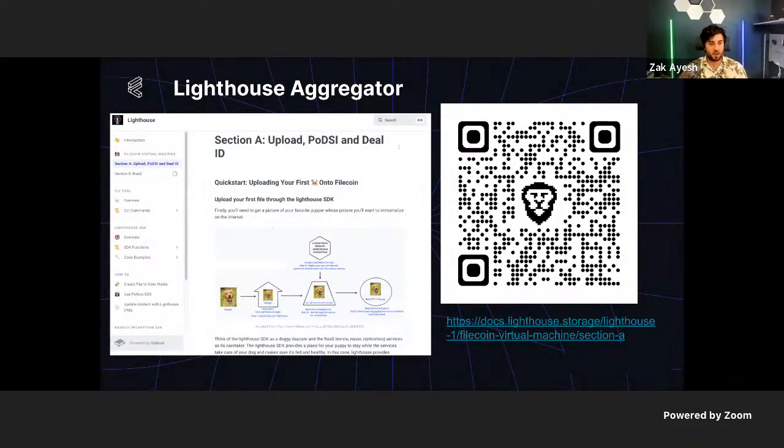And again, I want to shout out to Lighthouse Aggregator, which I talked about, and they've really been building out some really cool stuff. They have really good docs. I highly suggest you check it out. And they take advantage of all the latest technology, like that pod size you see here. Like, how do you upload your data and get a proof that your data has been uploaded on chain? Extremely easy to use, and keeping up to date with all the latest tech in the Filecoin ecosystem.